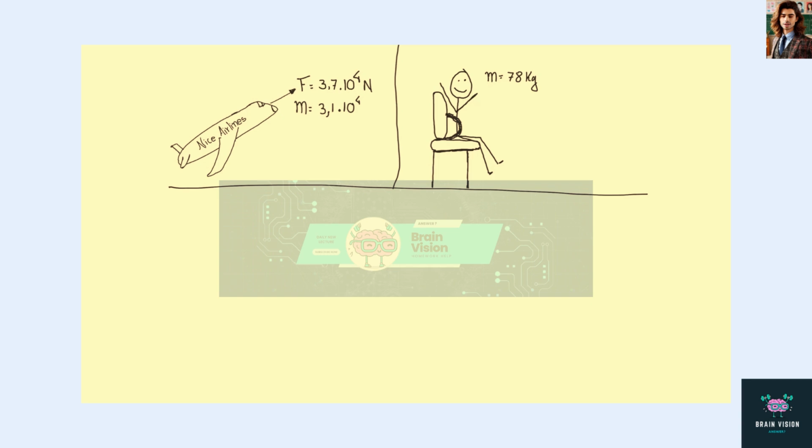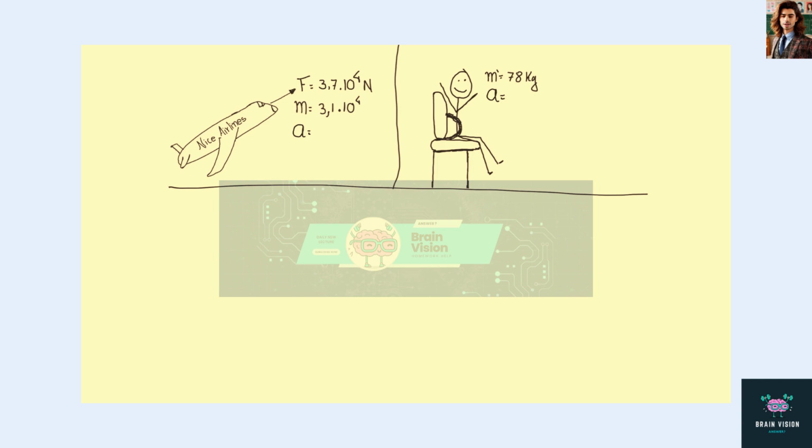To know that, we have to note the following. The pilot is constrained by the seat belt to accelerate together with the airplane. So what we know is that the acceleration of the pilot is the same as the acceleration of the airplane, and I will call it A. Let me call the mass of the pilot M prime, not to confuse it with the mass of the airplane. So all we have to do now is calculate the acceleration of that airplane by using Newton's second law.